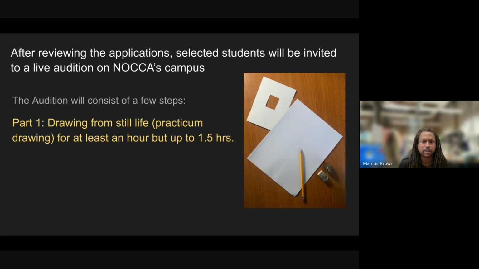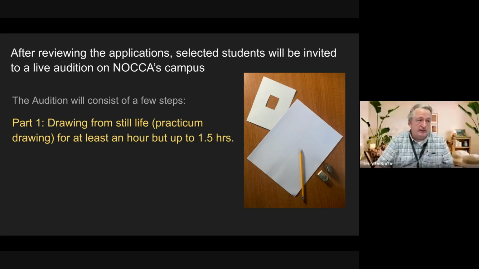If they do the drawing and think they're done within the first 15 minutes, we know that something is wrong, that they're not taking their time. We want to see your student's best work, not to see them completely finish their practicum drawing. They may never finish it in that hour, but it's important that we see what they can do in an hour. It's fine, so don't put a lot of pressure on finishing the artwork. It's more about doing the best job you possibly can.